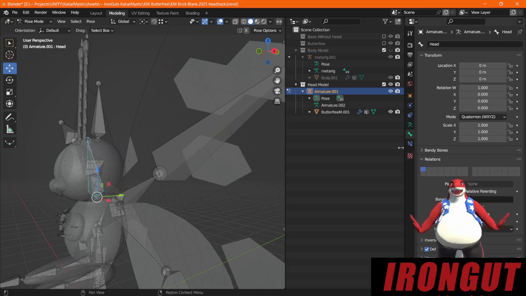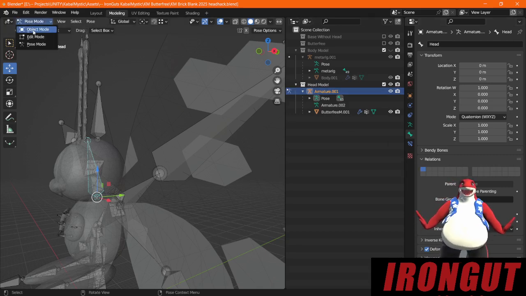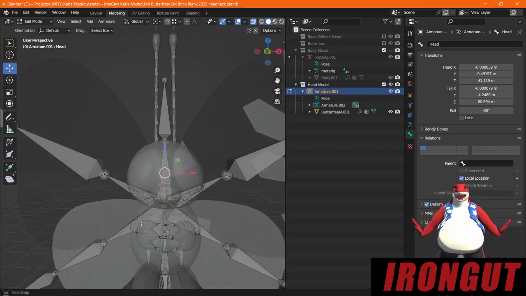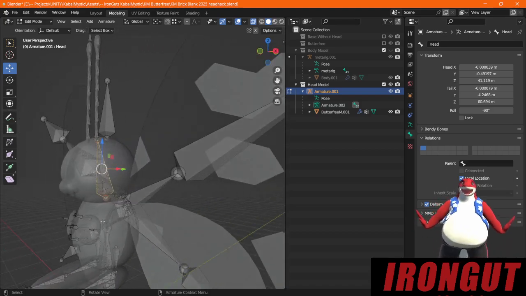So, you can see here, we're going to go into edit mode first. When I go to the bone icon with the armature selected and the head bone selected, you can see what the head bone is connected to, and it's connected to, in this case, the spine bone. We're going to disconnect it by clicking on the X button. Now the head bone isn't actually attached to the rest of the body.